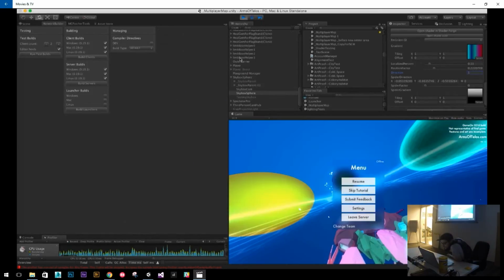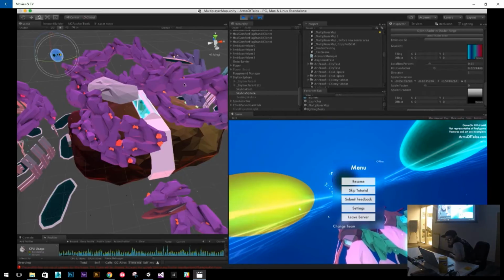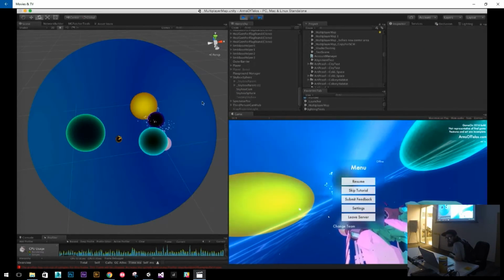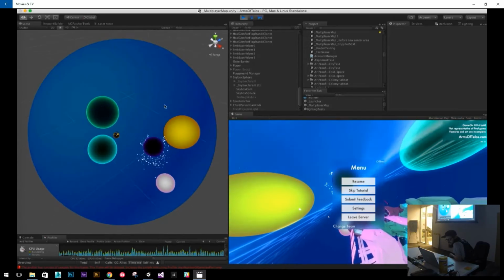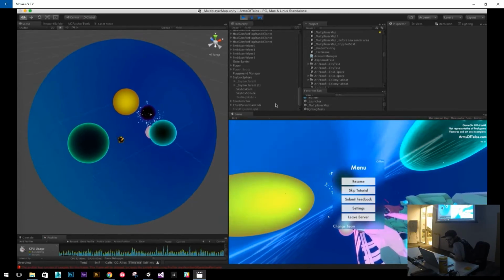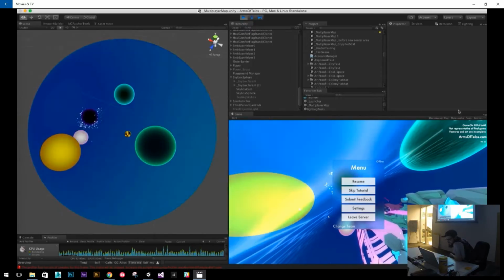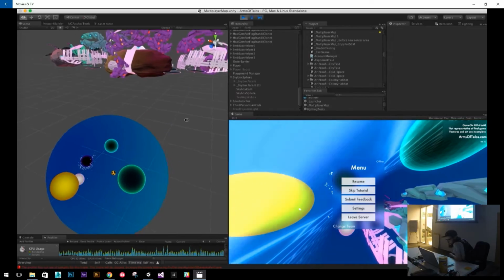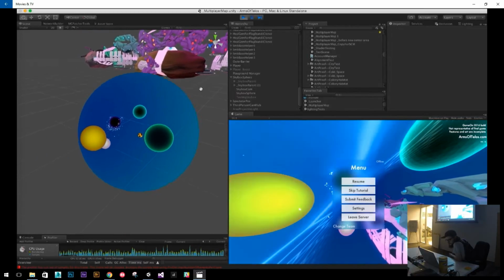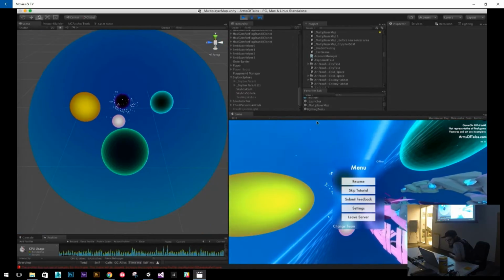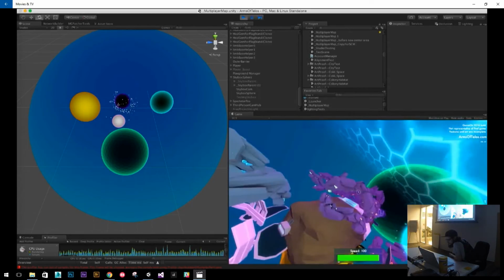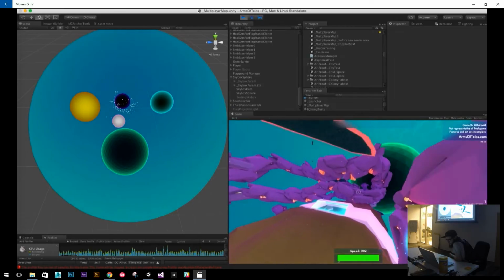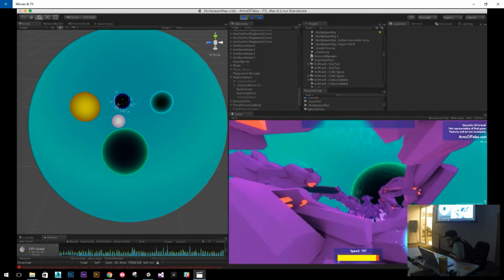I don't use Unity's regular skybox either. Over here is the skybox sphere, and there's a camera in here that orients to the same direction as your player camera, and it's just off to the side. Your player camera can't see this, so you don't see another universe whenever you look over here. But as you can see, if I go over here, this sphere will change colors to reflect where you are in the map.